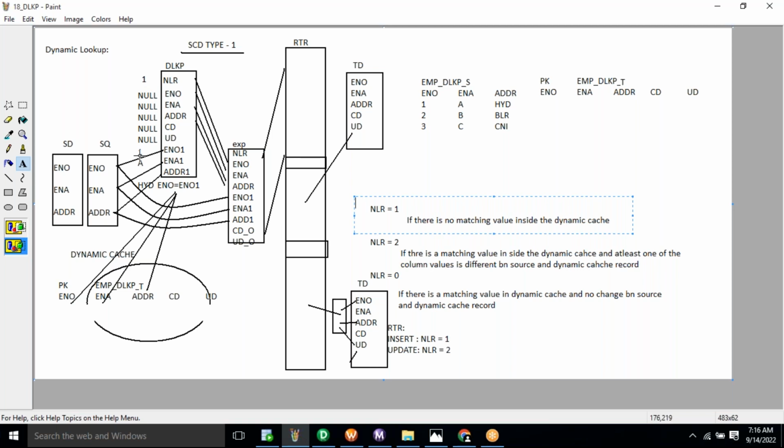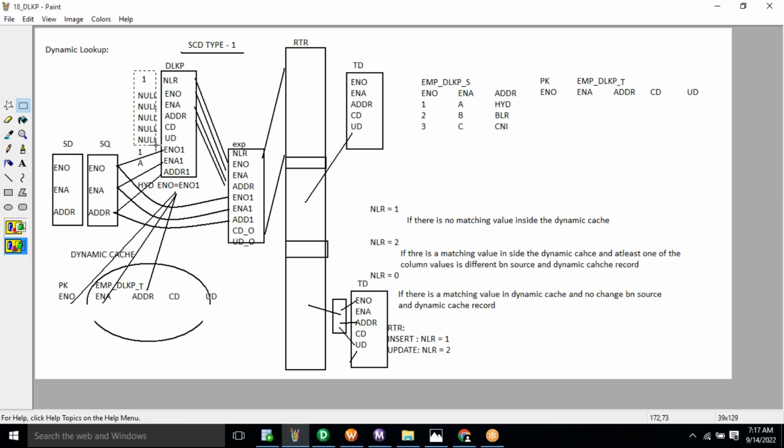No. For whatever input value we have received, there is no matching value. That's the reason we have got the new lookup row value as 1. So if there is no matching value found inside the dynamic cache, new lookup row returns 1.